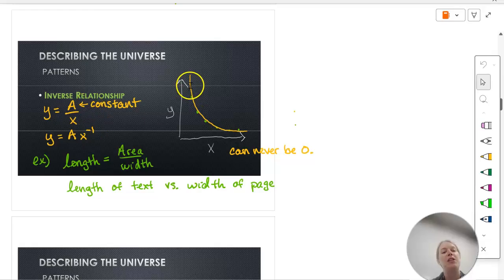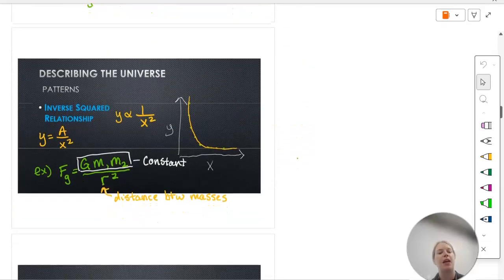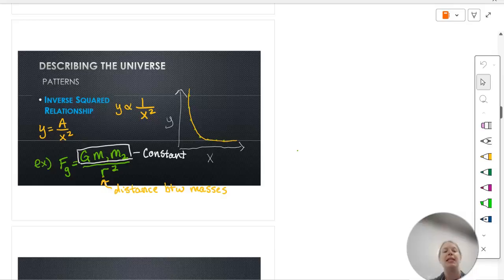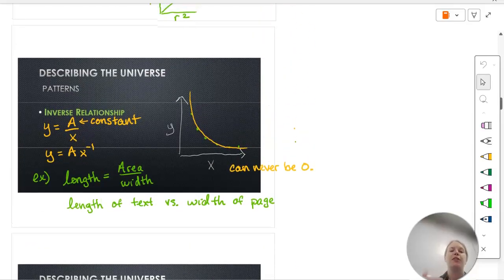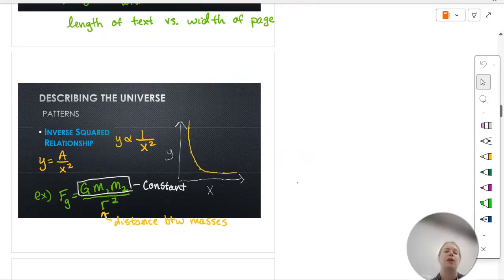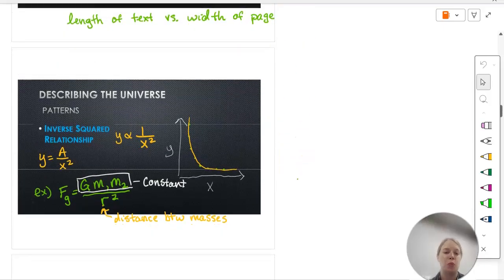One of the features of this function is it can never be 0. So we can divide by bigger and bigger numbers, but y is never going to reach 0. So there's an asymptote at the y and the x-axis for an inverse relationship. And then the last one that we'll see in this whole course is an inverse squared relationship. So similarly to the inverse relationship, it's inverse squared. And we can plot y versus 1 over x and see a direct relationship to prove or linearize an inverse relationship, and we'll do more practice with that.